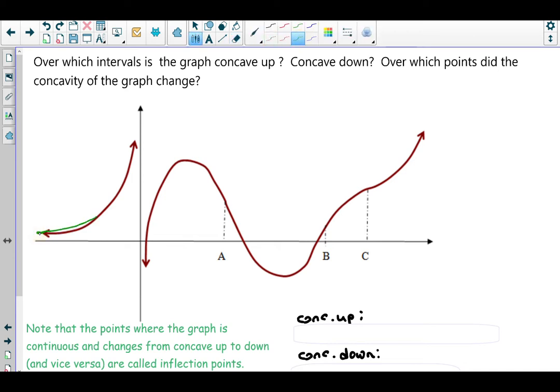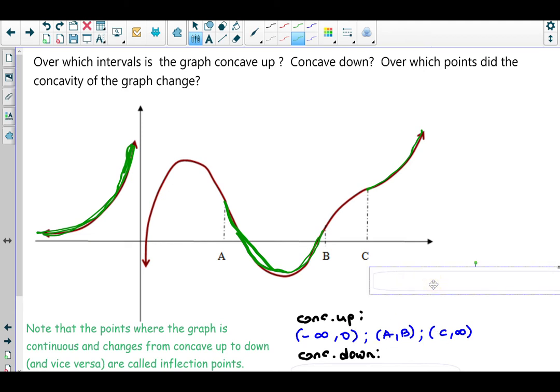So I'm going to first go over them again in green. So this was one of the regions. Look at the shadow over the x-axis, from where to where is that happening? Between -infinity and 0. So it's concave up over that interval. And also it's concave up over this interval, right? If you look over the x-axis, that's between a and b. And finally, between x equals c to infinity, again, this graph is concave up. So between a and b, c to infinity are the other two intervals.